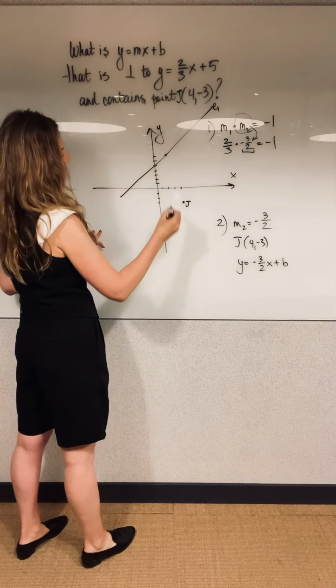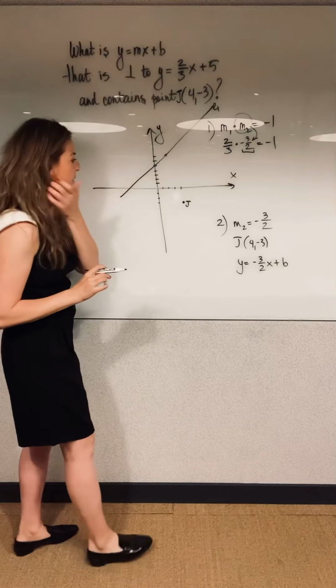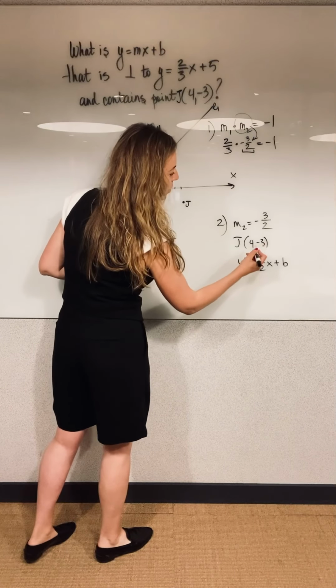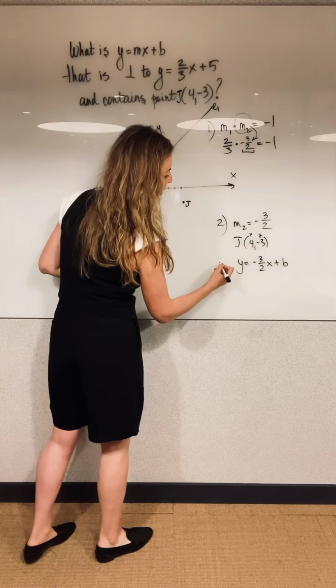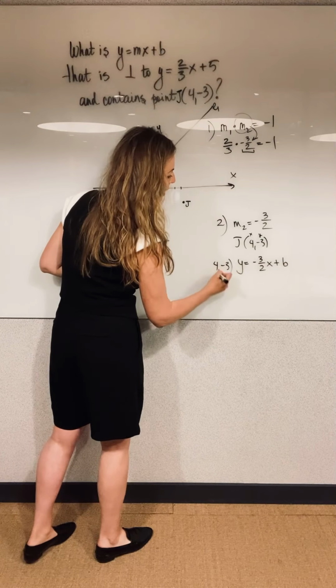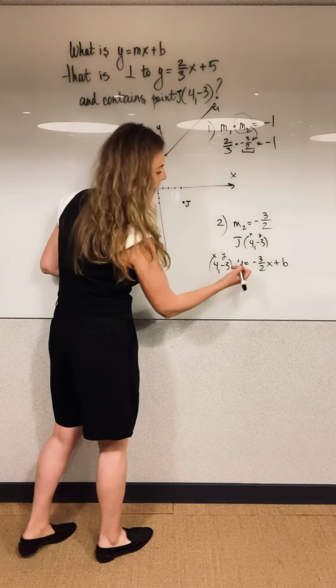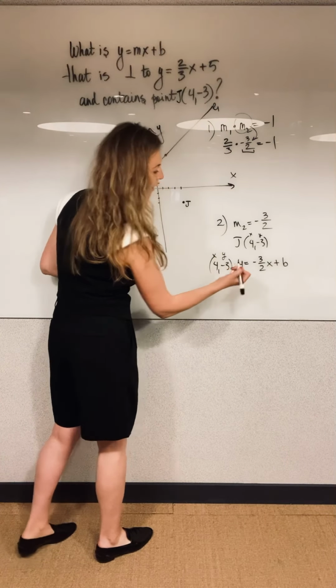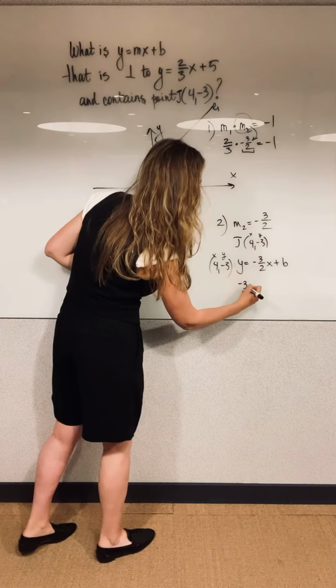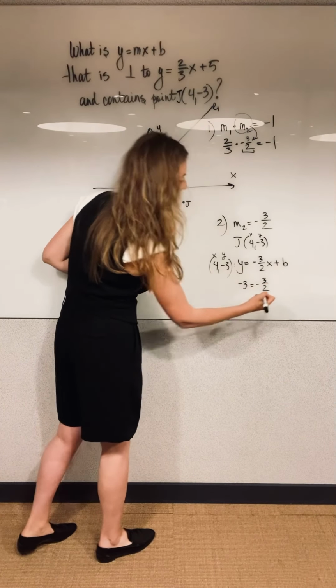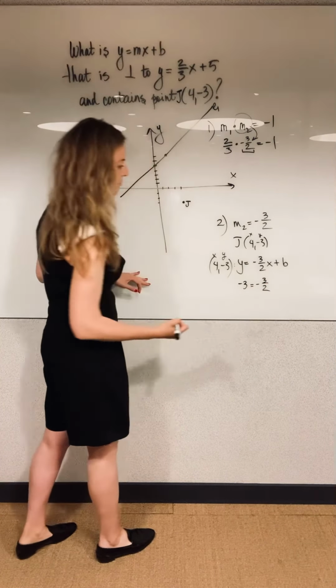Let's not assume where it will be. Let's find out. This is our x, this is our y. You can write it here: (4, -3), name it x and y, and then start plugging it in. Y is -3, you with me? -3 equals -3/2 times 4 plus b. Now let's simplify it. We can multiply: -12 over 2 is -6, or we can just cancel it.